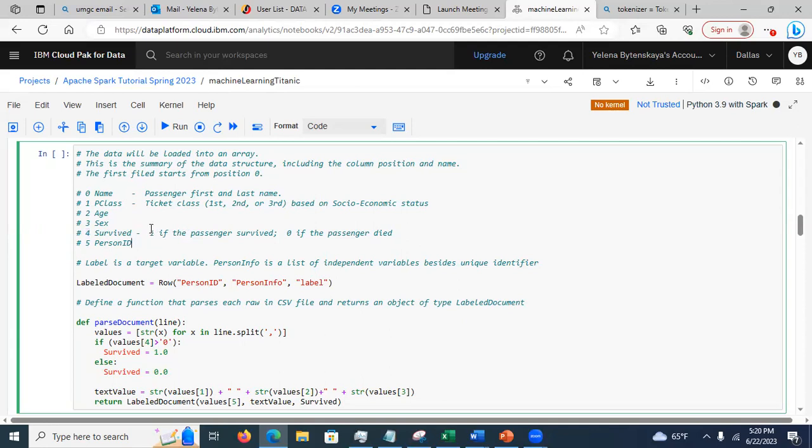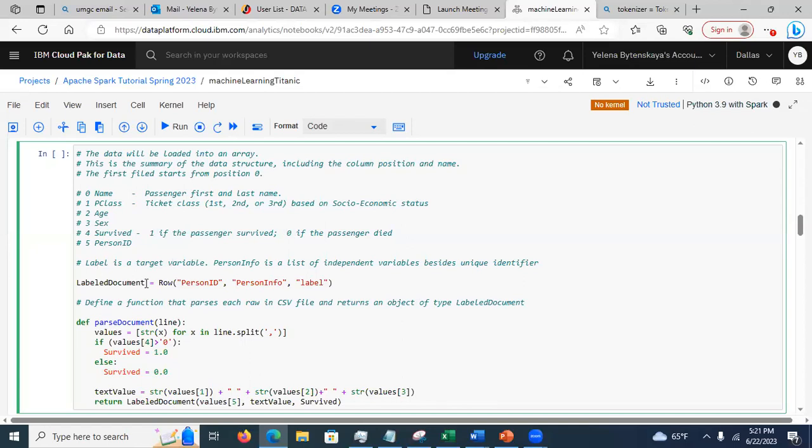At the moment, the way it is in the data, if survived it's 1, and if died, it's 0. But our method was a label. It takes values 1.0 and 0.0. So what we need to do is convert 1 to 1.0 and convert 0 to 0.0, right?